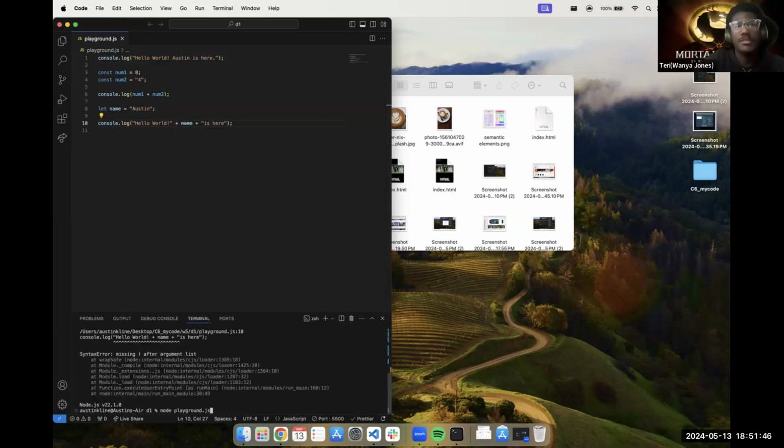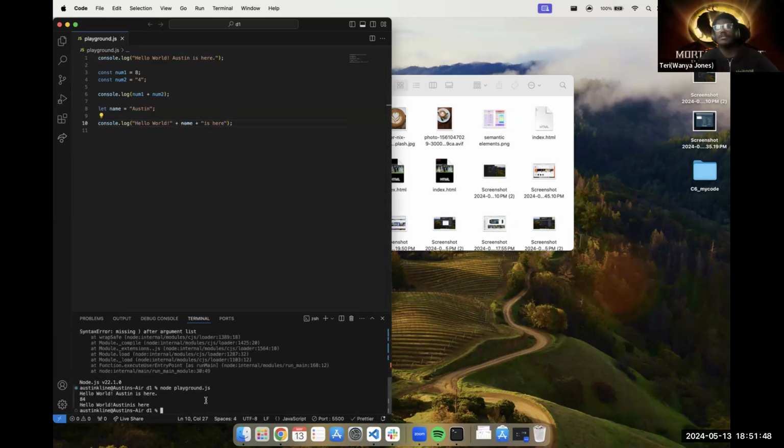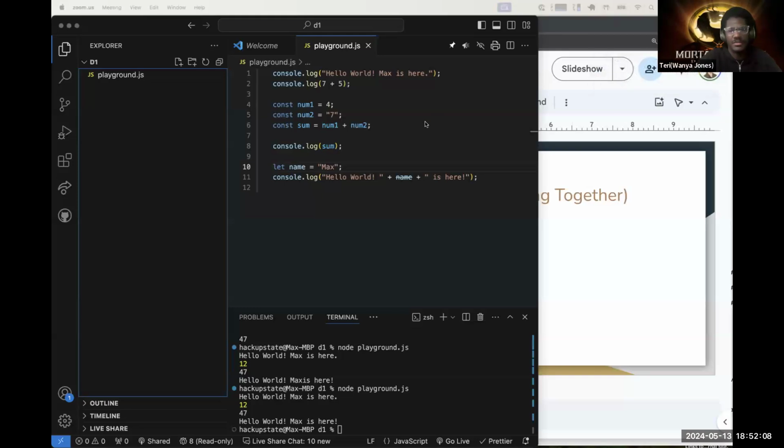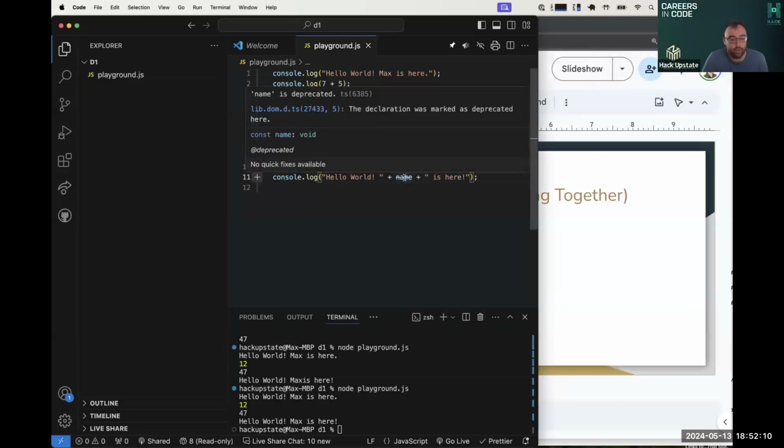Wait, I have a question too. I followed the let name equals some sort of string, but when I did the console log, hey hello world plus name, name is crossed out, but it still works. Yeah, my name's crossed out too.